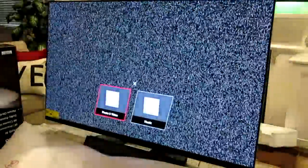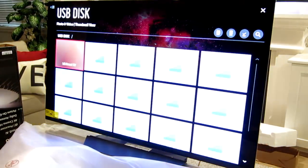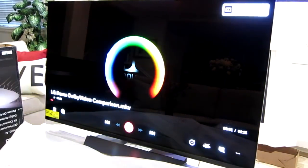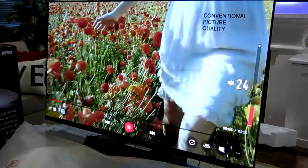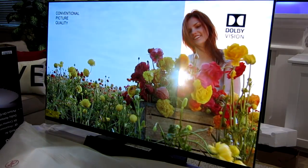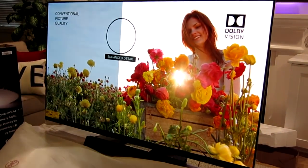Okay, I got some Dolby Vision stuff here. Okay. 17, 24. Not bad. Not bad.